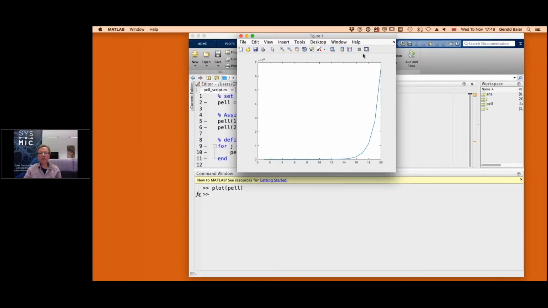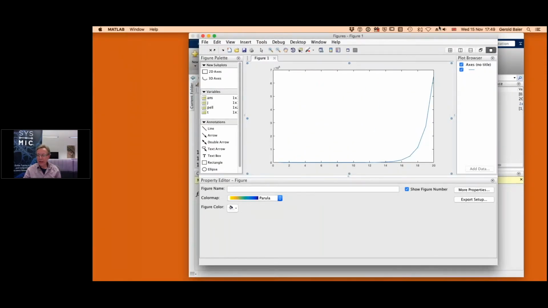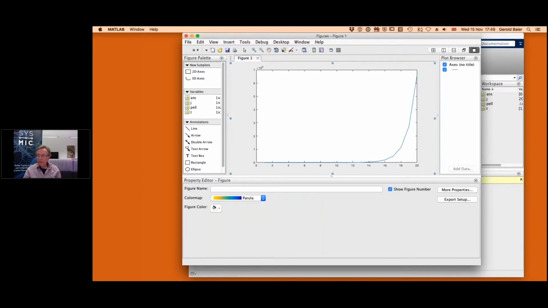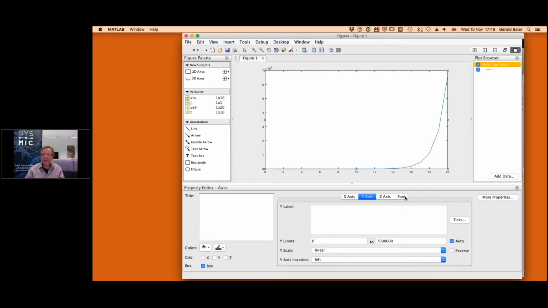On the top right of this figure window, there is this somewhat square in a square window, which you can simply click on, and you will go to the interactive graphical user interface to deal with plots. So I'm not going into the detail, but I'll just show a couple of improvements. This is something that you really need to practice with, get used to, in order to make your plots nicer. So for example, clicking on one of the numbers gives you access to changing the font size of it.